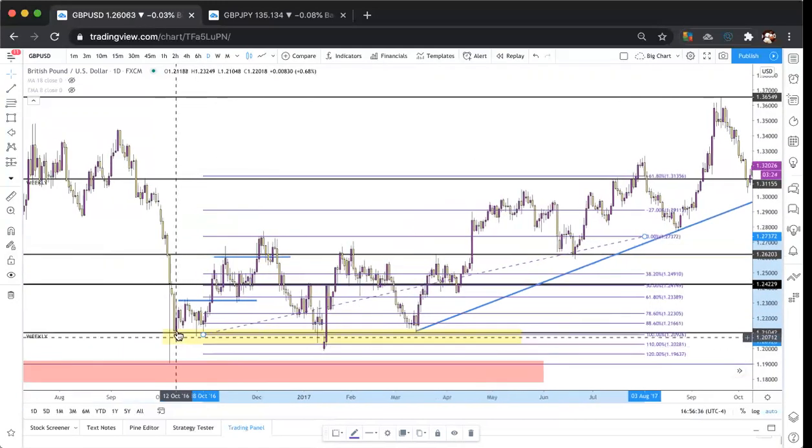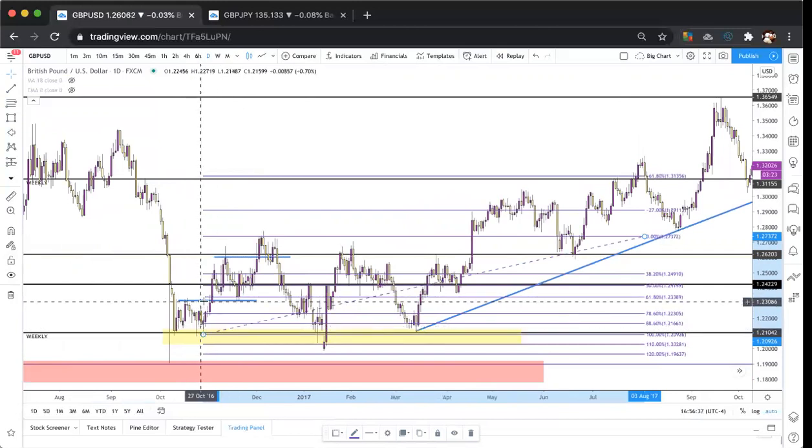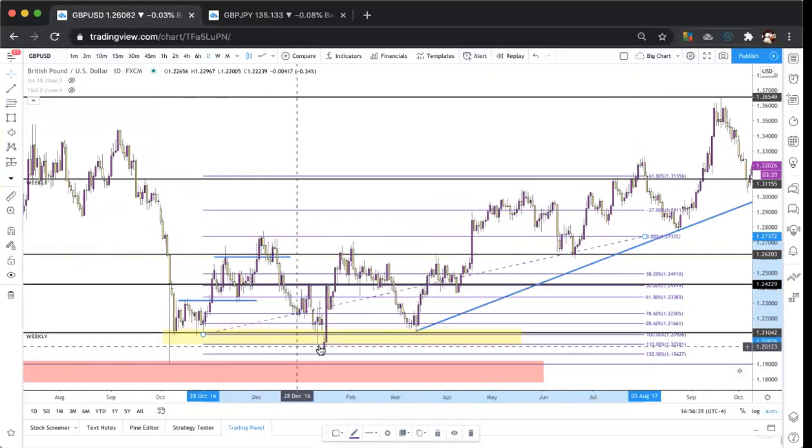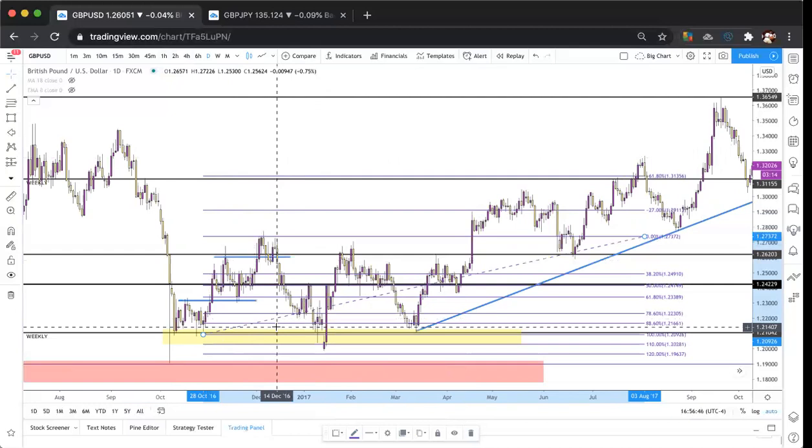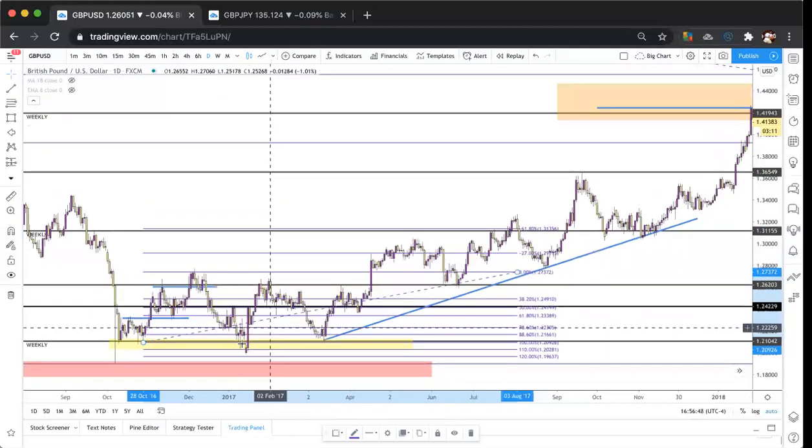Because I already understand that the market broke a level of resistance. I'm back at the level of support. Now I can go down to my 1 hour time frame and start to look for candlestick patterns that'll help me take advantage of this whole area. You see what I mean?